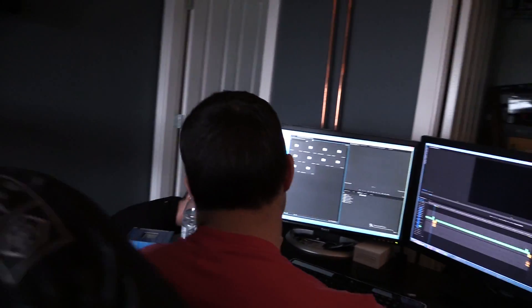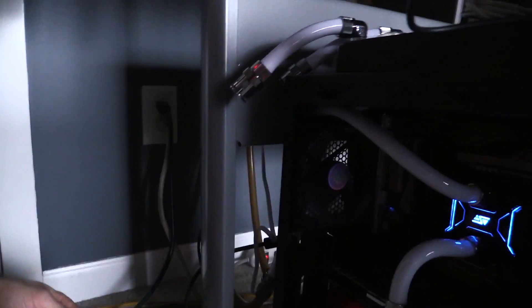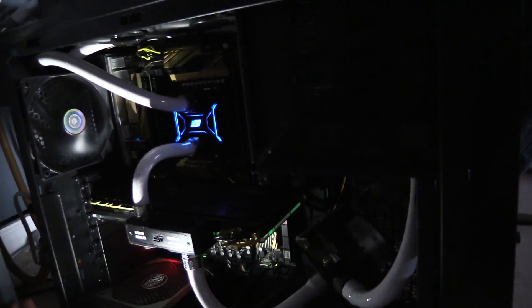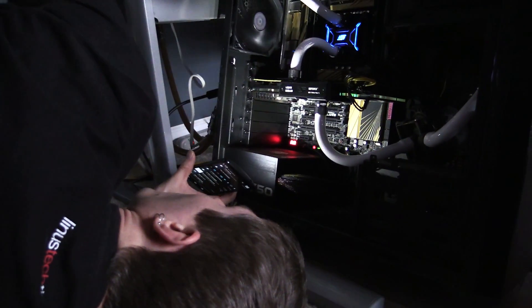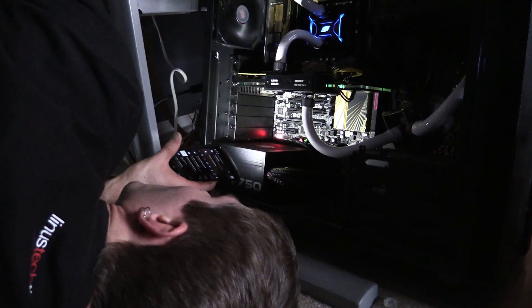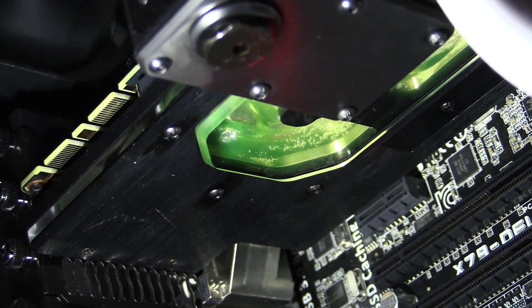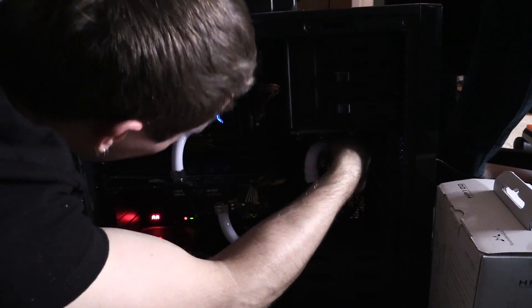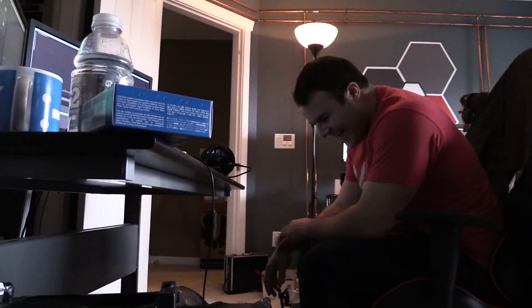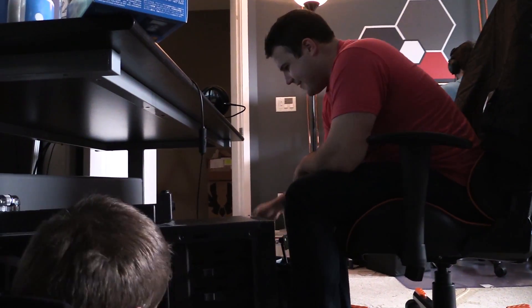Yours already has fittings on it. What color tubing is that supposed to be? Clear. There's definitely a lot of bubbles in the loop at the moment — if it's just that tubing getting grossed out, or if it's the blocks. The blocks seem fine, it's just ugly coolant. So just to keep in mind, there are things on top of this PC. There's probably some air in your block now because we're messing around with the loop. But all my screens went blue! One day I'm going to tell you something legitimate and you're going to ignore it, and then you're going to lose your left pinky or something. Well, at least it's my left pinky.